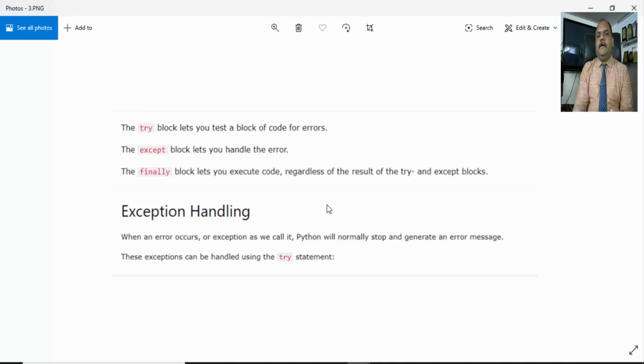So this is the concept called exception handling: the runtime logical bugs, if any occur in the systems. That is what exception handling means. The motive of exception handling is, first, good programming practice, and second, to convert abnormal termination into normal termination by prompting the user that this logical bug occurred.